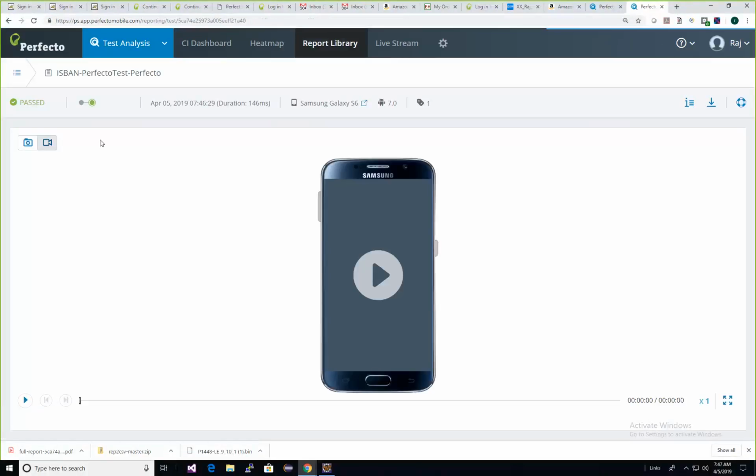Go ahead. For most of our customers, with their own private clouds, do they still install the app and uninstall it at the beginning and end of every test case, or do they leave the app on? No. So normally the rule of thumb is you would install the application. It just depends. If there's a set of 100 scripts to execute, I would install and uninstall it. If it's for one test case, I wouldn't do that. But if it's for a group of 50 to 100, I would install it, run all those 50 scripts, and then uninstall it, right?